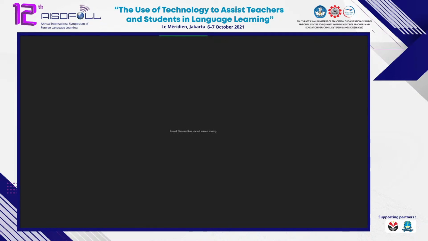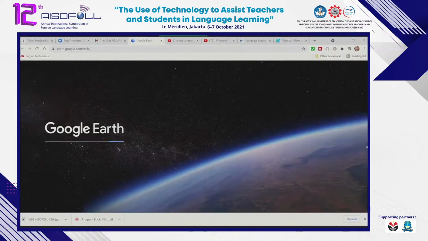I'm going to show you another activity. So I'm just going to quickly jump over onto this on screen, just to make this a bit more fun. So I'm going to do another screen share. I'm going to zoom off to Google Earth. And we're on Google Earth now. One second, I'm just trying to get my Google Earth open on the screen. Let's see if I can do it. It might be a bit slow, but let's just see if I can get it going.